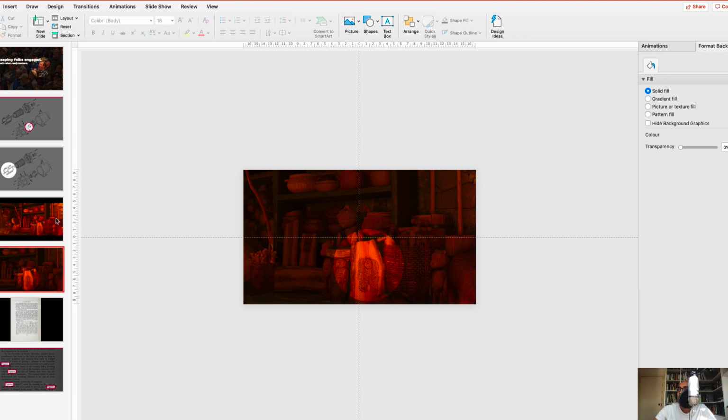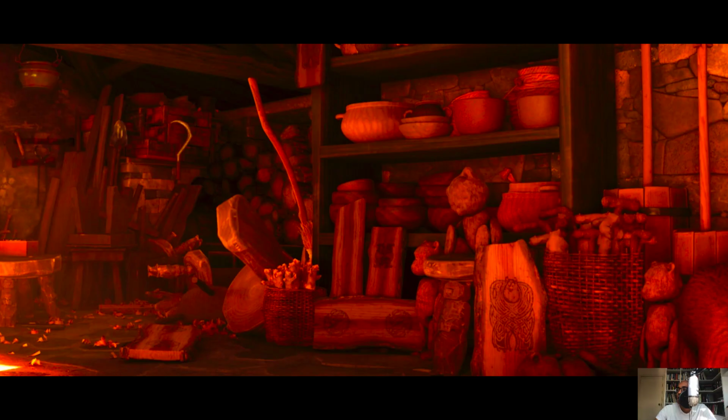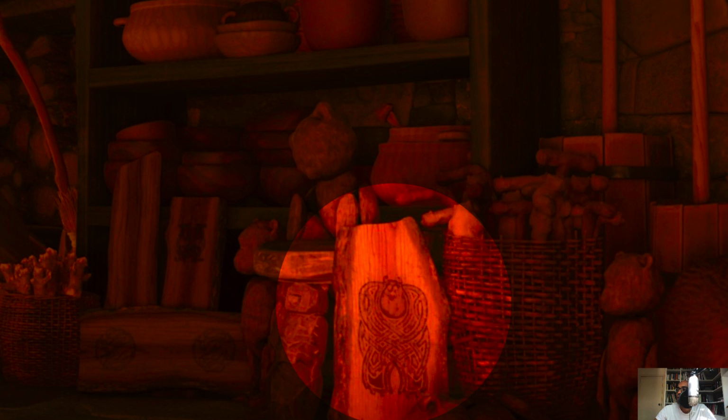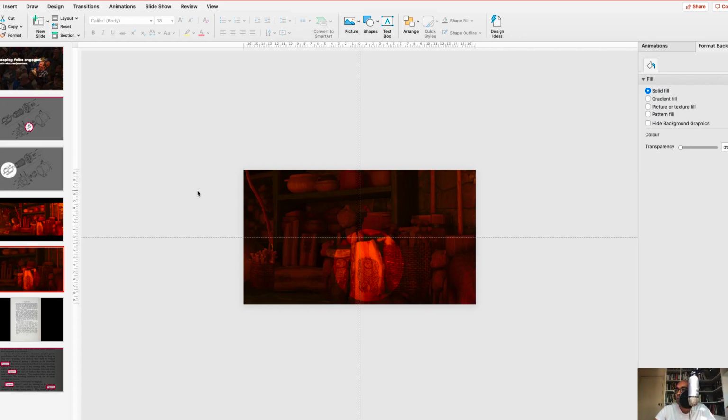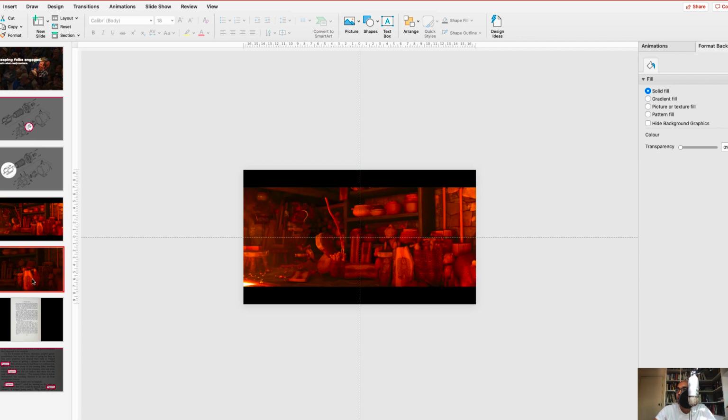All right, so now I've got two slides, but when you play it, it looks a bit weird. So it's like this, and then boom, like this. I don't think that's suitable. I think you want it to slide, zoom in nicely, and then fade in, right? So that's two steps. So the first thing you got to do is you got to add a transition from this slide to this one.